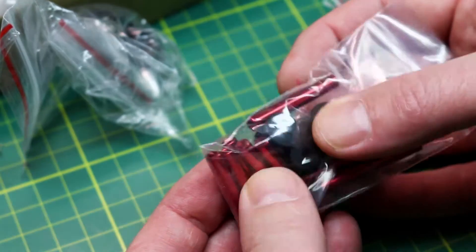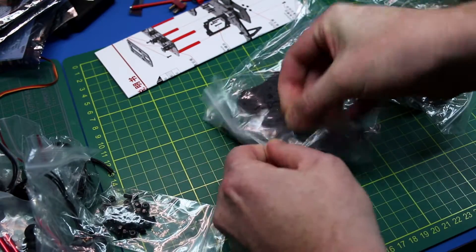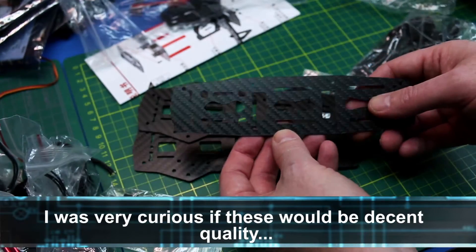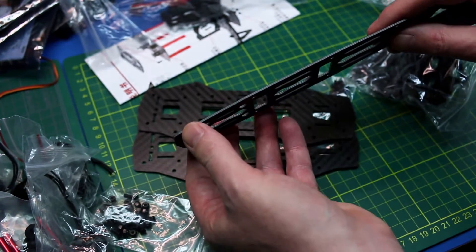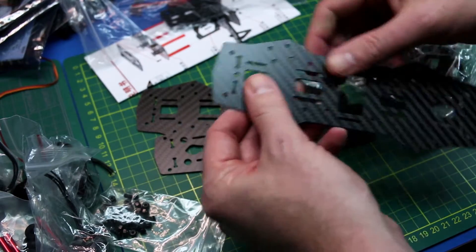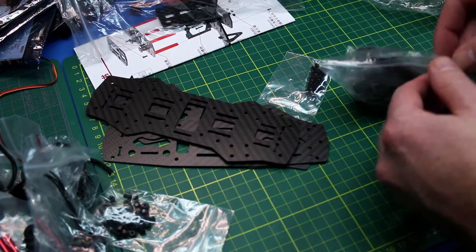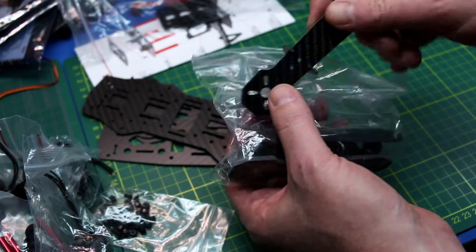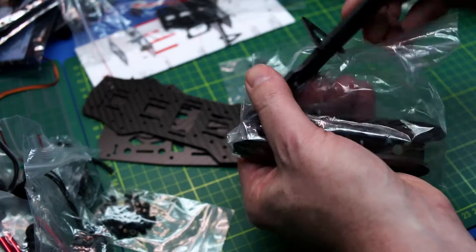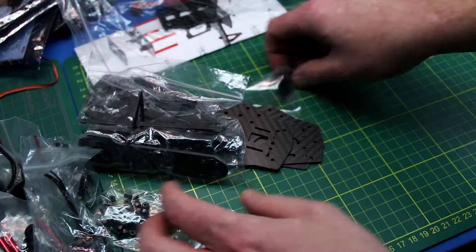Comes with anodized standoffs and rubber mounts for the FPV camera. Here's the frame — this is kind of what I really wanted to take a look at. They look great, really nice. I have to say that is impressive right out of the box — super smooth, no rough corners, nothing that's going to cut me. In the other bag we have the legs going out to the motors, pre-assembled with the feet for the standoffs to keep it off the ground. I'm actually surprised they took the time to put those on there, but they did. Very cool, no complaints at all.